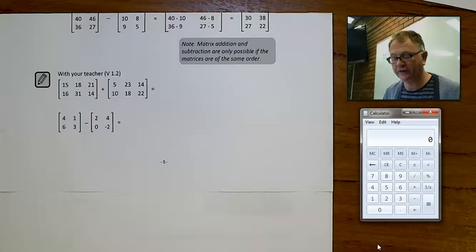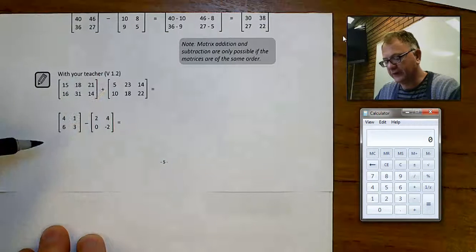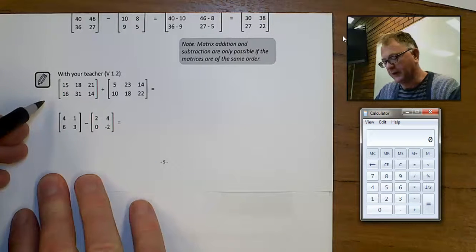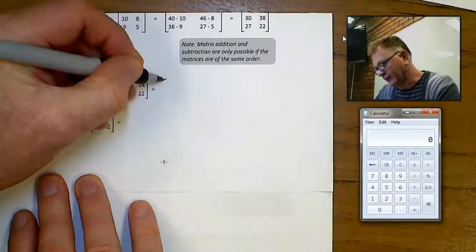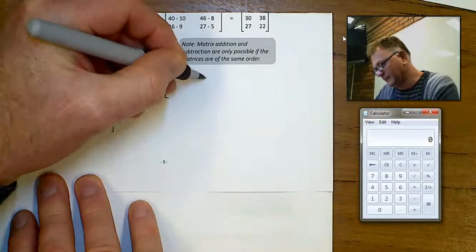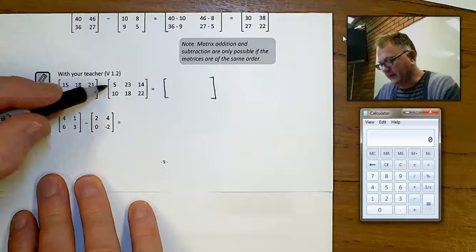We're looking at the process of matrix addition and subtraction here. When you go about this, the idea is that you'll just add corresponding elements of each matrix. So the matrix formed by adding these two is going to be a matrix of the same size. So it'll have 2 rows and 3 columns. And we just add together corresponding elements.